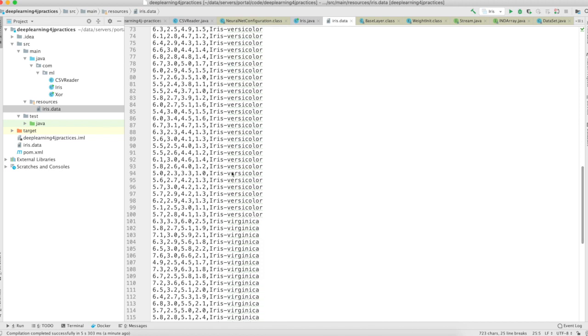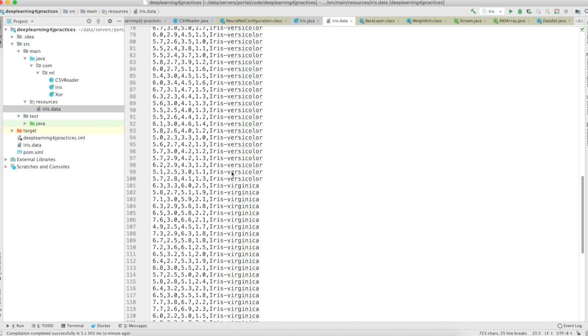So the network won't learn Virginica classification in the training set. As a result, when you use a test data set against the trained network, it won't correctly predict if it is Virginica or not. It will be pretty much a random prediction. So that's why we want to shuffle.